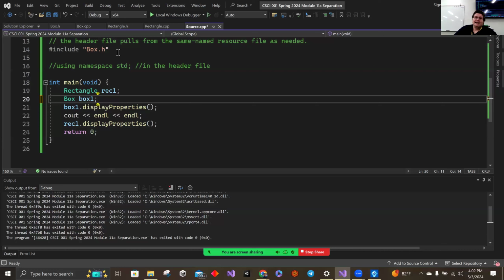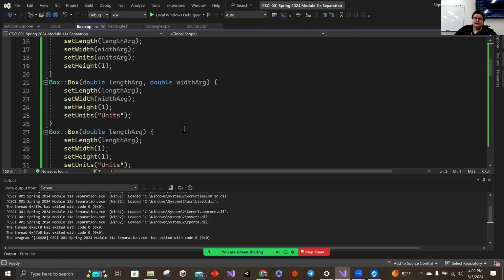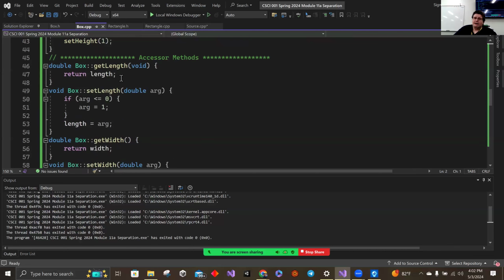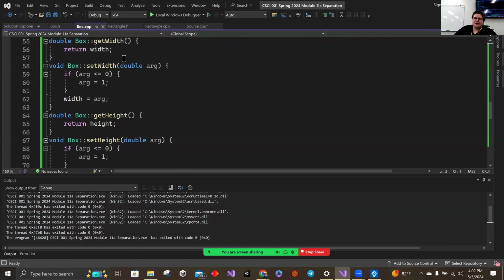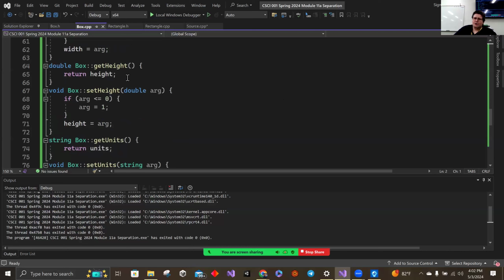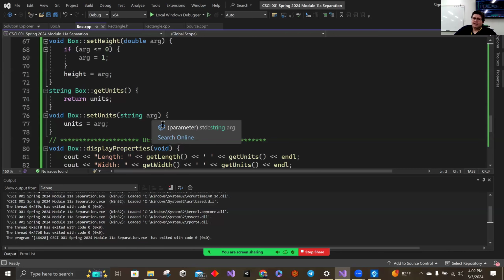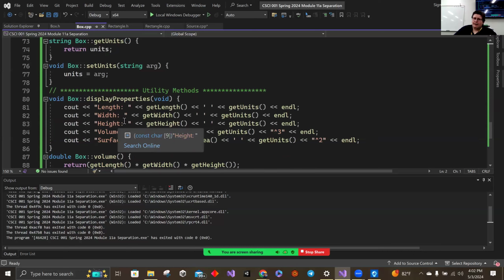In fact, if we look at our box code, get length hasn't changed. Set length hasn't changed. Get width hasn't changed. Set width hasn't changed. Only things new are get height and set height. Units haven't changed. Display properties, we added height and changed these.